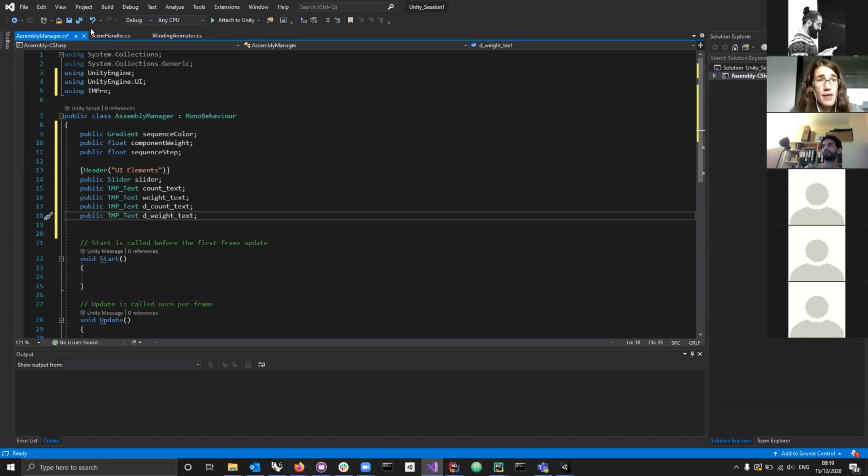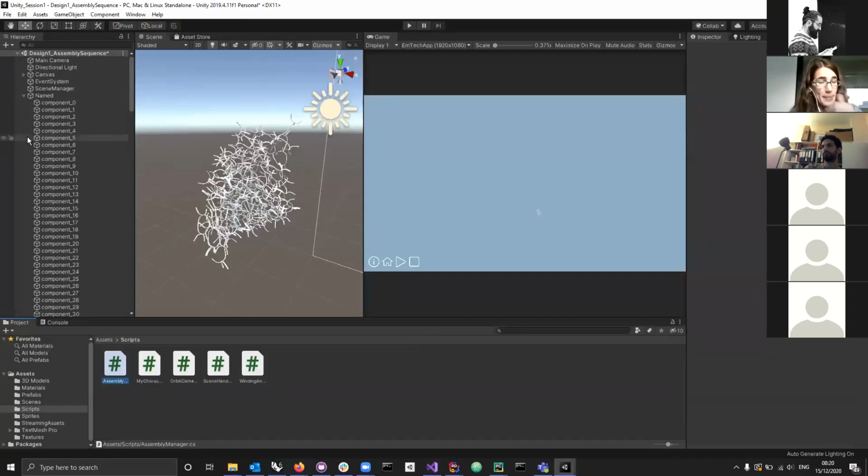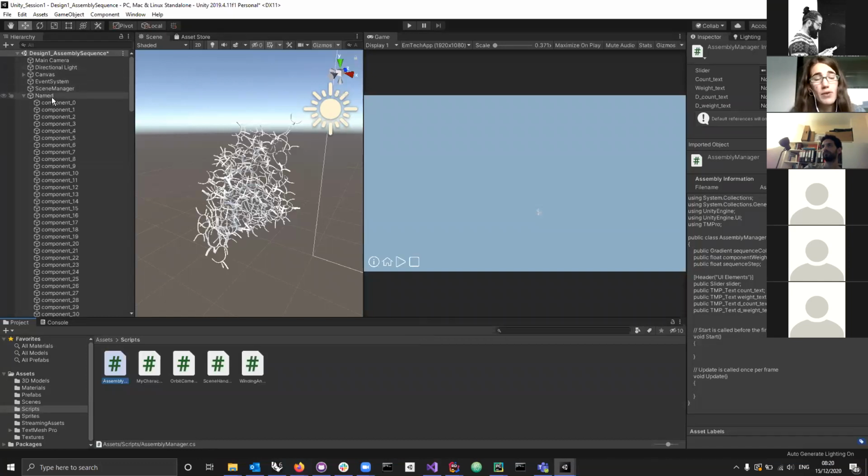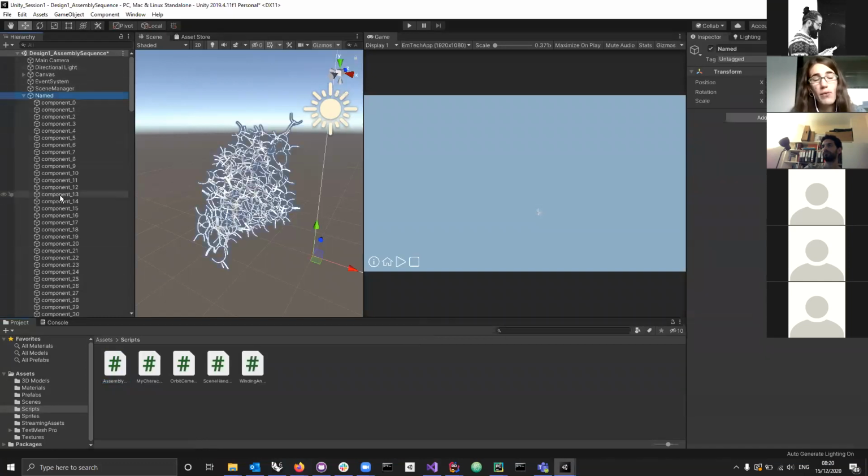And let's save this and see how this looks outside in Unity. So over here, like I said, we're going to place these components over on the parent object of all the components of the assembly. So we're going to add components and assembly manager. You see how the header element appeared. So if you want now to create some sort of fields that have a different kind of content, we can use another header and they will be separated like that. So it's a way of having this look a bit tidy.